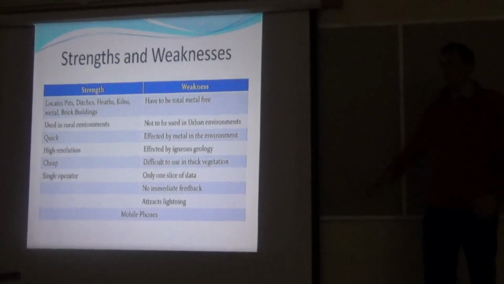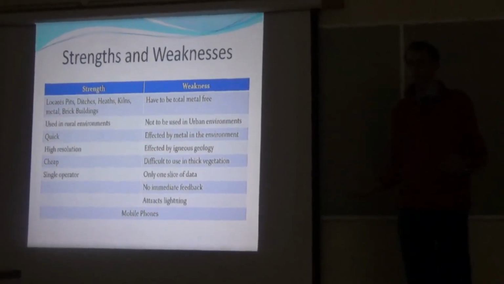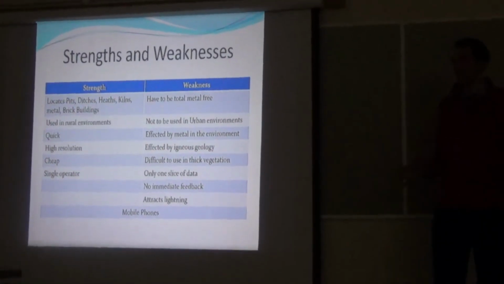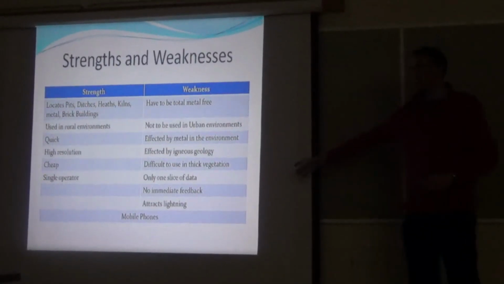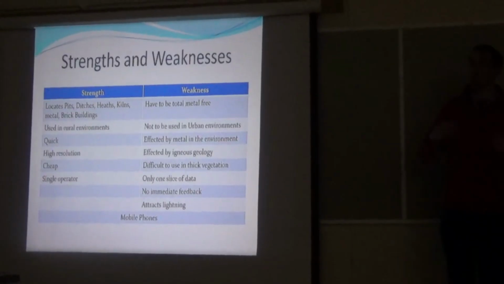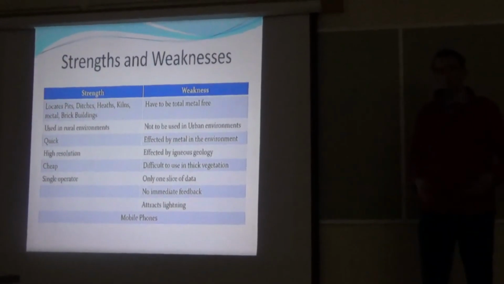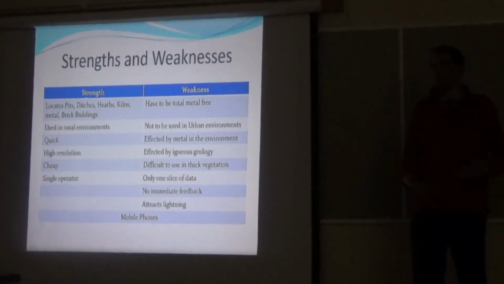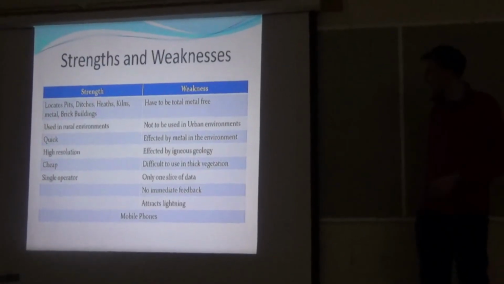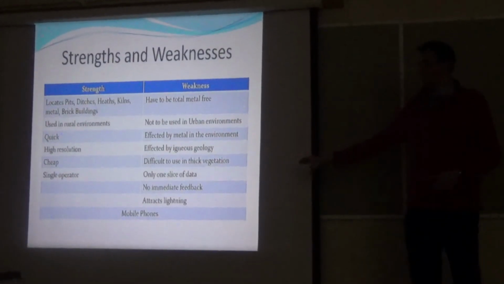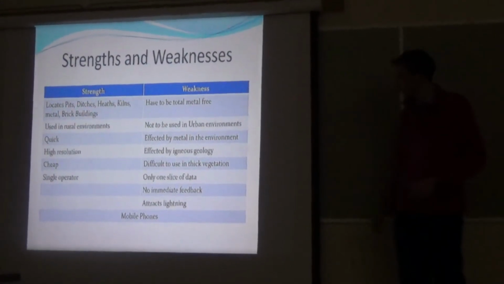Igneous rock, so that has its own magnetic field. So you can't survey using magnetometry because it will just blank everything else out. It's too magnetic. You can't use it in thick vegetation because you're walking on a pace, the same as you can't use it on a steep slope as well, because you've got to walk on that pace. If you fall over or whatever, you just stop and start again. You only get one slice of data. You can only ever get one single slice of data with it.